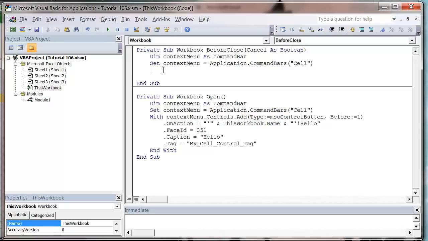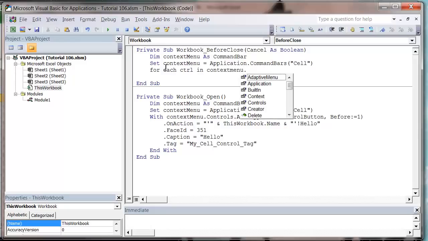And then I'm just going to do For Each control in contextMenu.Controls.